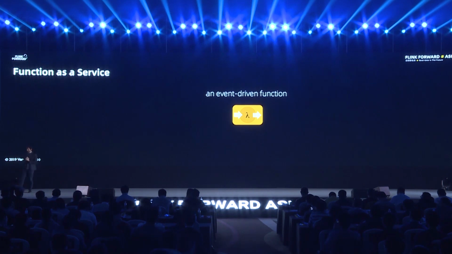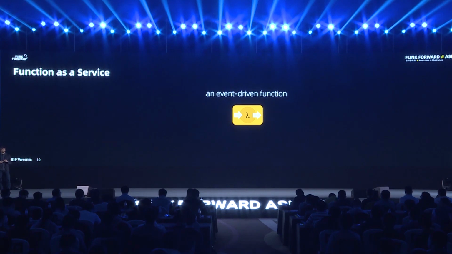So what is the core of these serverless function frameworks? And as the name indicates, the core is this very simple piece. The core is this one event-driven function, and that got us thinking, because an event-driven function is also something that stream processing actually has. If you think about Flink and writing a Flink application, most of the time what you're actually doing is writing functions. You're writing a map function. You're writing a window function. You're writing a process function. You're writing a UDF in a table or a SQL program.